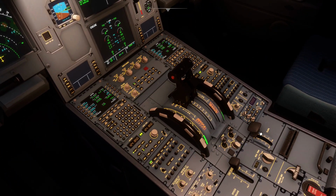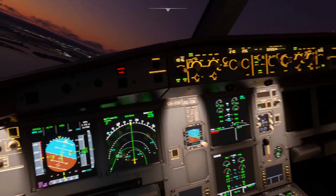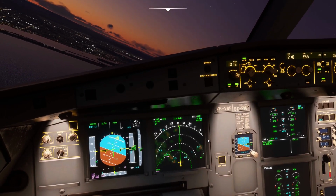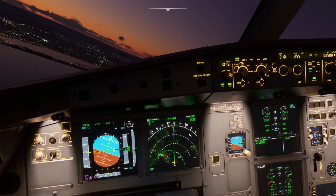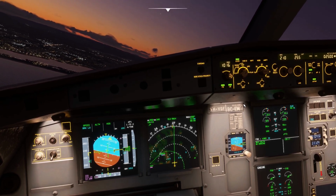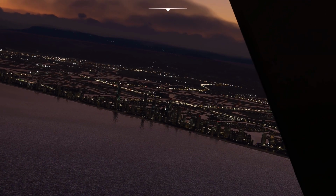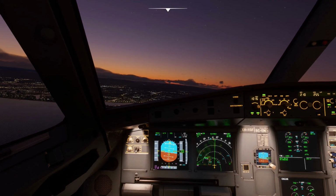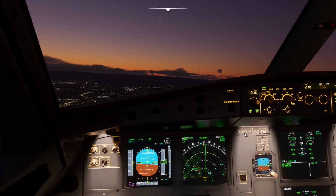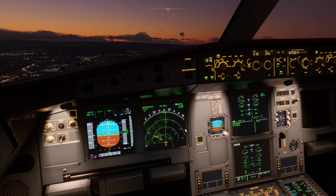And we can also take flap one here. In fact, why not? Oh, are we over the flap retraction speed? Yeah, we are. Okay, let's go ahead and take that back. Yeah, we're going to need to slow down here quite a bit. But it's fine. 2,500 feet. We're already at altitude here, so here we go. Look at that. Look at those buildings and stuff like that over there in the distance. Looks fantastic. All right. Are we slowing down now? There we go. I think we're below the flap one retraction speed. Perfect. Flap one has been taken.